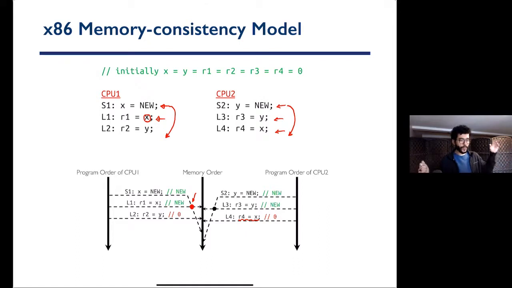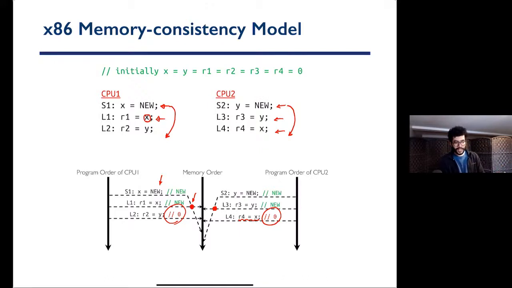So in CPU1, I have X equals new in my buffer, but in CPU2, there is nothing in the buffer, so I'm going to go to memory. Now, the result of this write has not yet been written to memory, so this guy reads 0. The same here, when CPU1 is reading Y, the content is in the store buffer in CPU2, and it hasn't yet gone to the memory. So we can read 0.